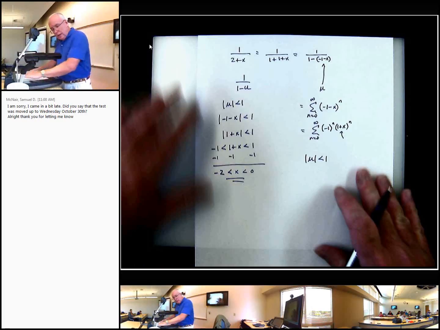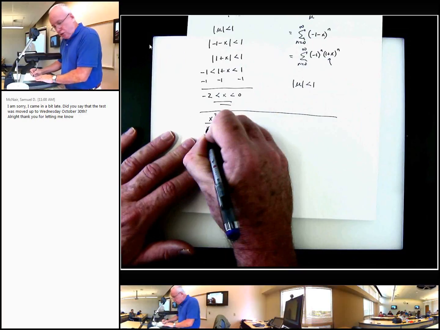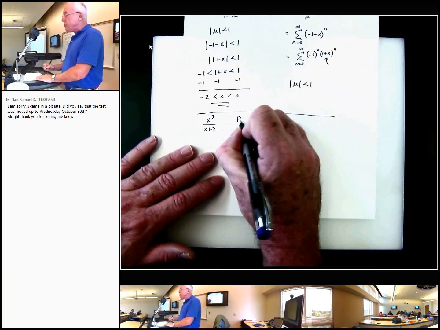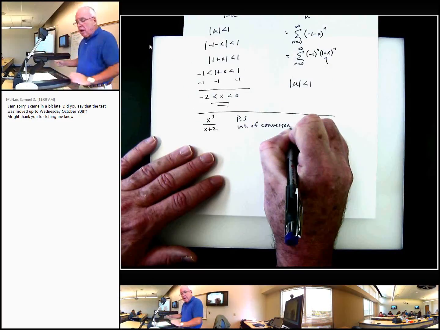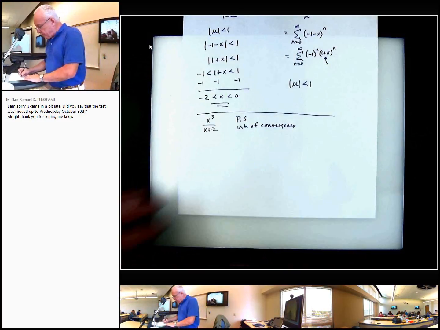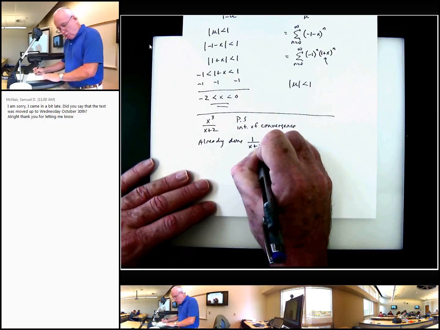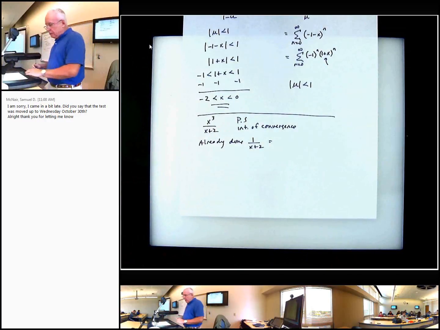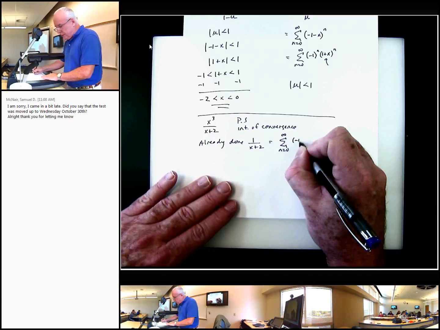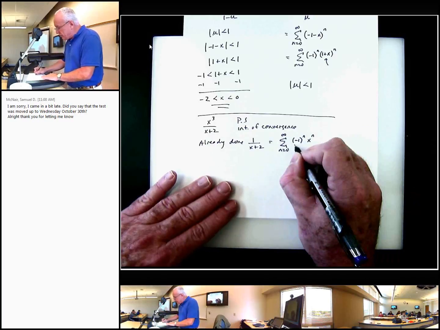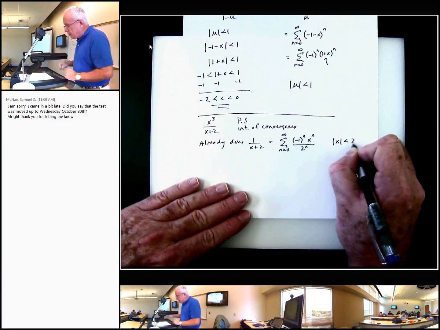We just want to go through a bunch of stuff here so we can see how this works. Now here we have x to the third over x plus 2, and with the same questions: represent it as a power series and find the interval of convergence. Now, we've already done 1 over x plus 2. I'm going to go with the first way of representing that. We found that 1 over x plus 2 is equal to the summation as n equals 0 to infinity, the way we had written it out at the very end, -1 to the n times x to the n divided by 2 to the n. And this is for absolute value of x less than 2.